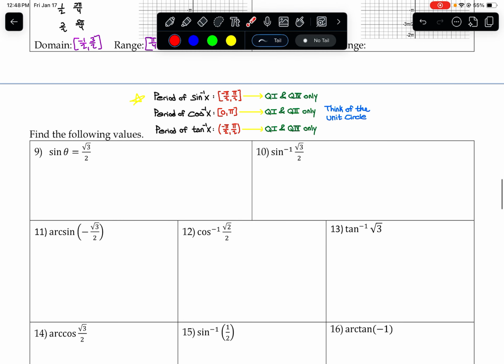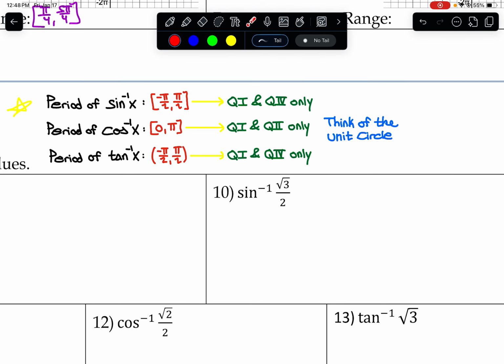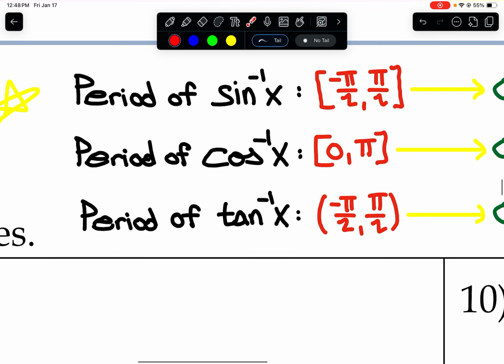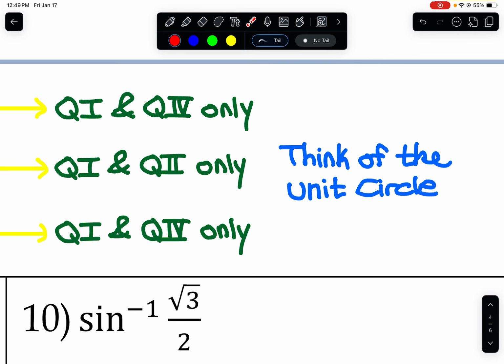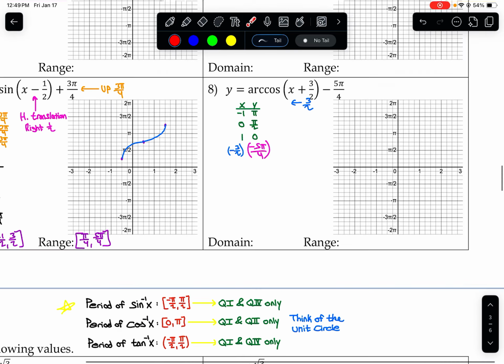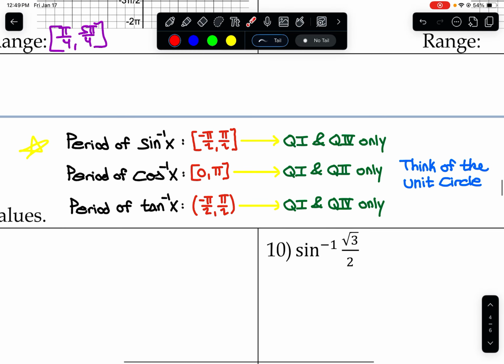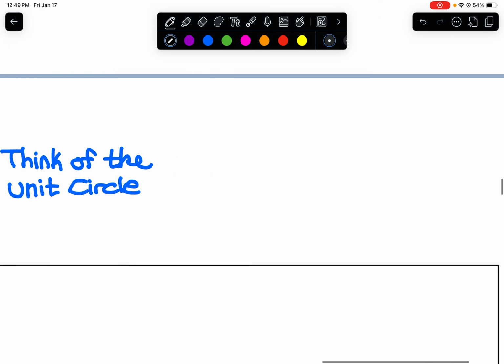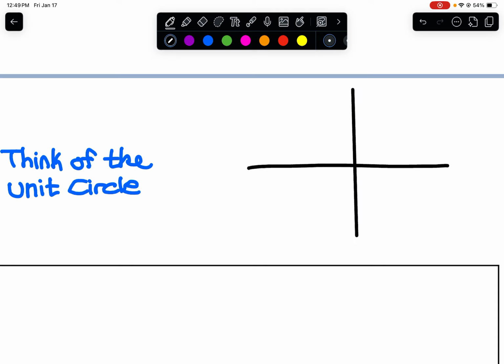All right, now for the next section. I kind of spoiled it up here for you, but I'm still going to go through this. This is from the second page when we restricted the domain. And now I want you to think of the unit circle. It's going to give you an idea of what it's going to look like and translate to on the unit circle. I know up here on the first few pages we were thinking about Cartesian coordinate grids, like your XY grid. But now for this page, I want you to think of the unit circle.